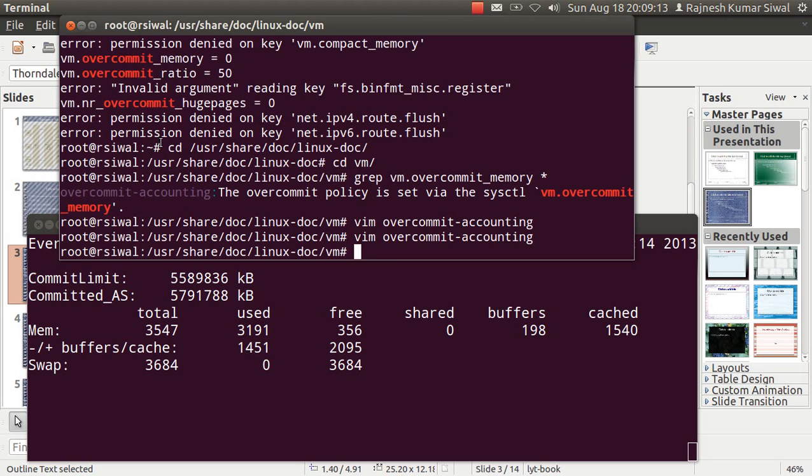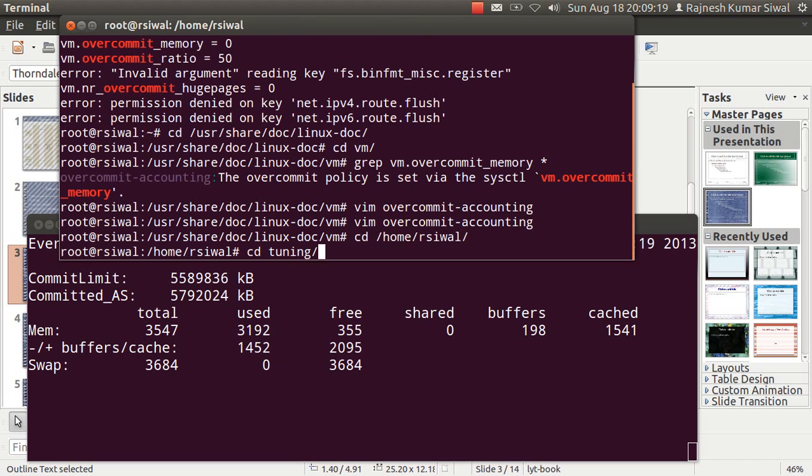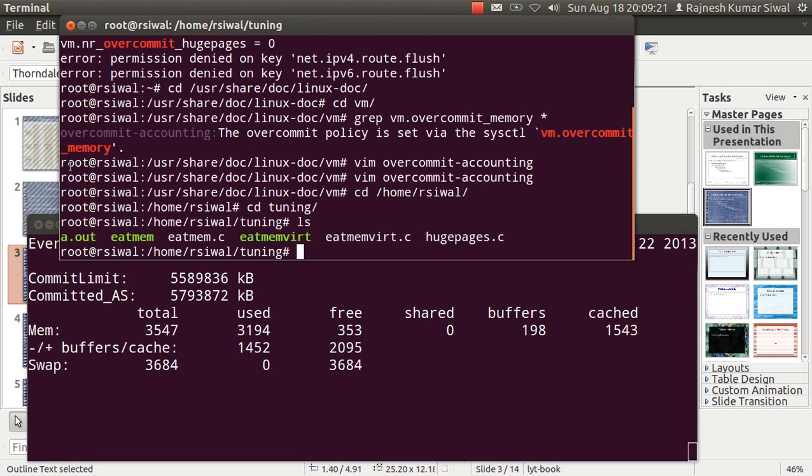Okay, so moving on to an example. I have certain programs that will make use of virtual memory or physical memory. Right now I am going to use eat memory virtual, which will utilize a certain amount of virtual memory that I'll specify, for example 4096.